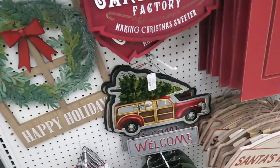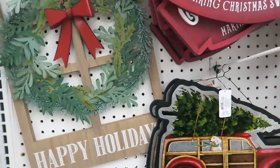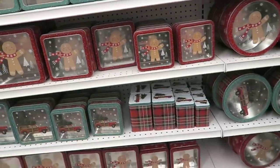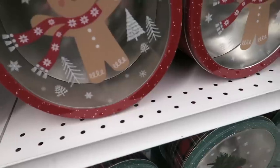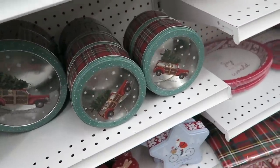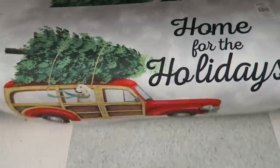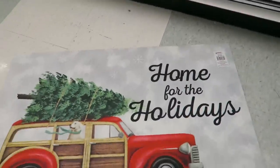Oh my goodness, I just spotted a little mat that looks just like Winnie - isn't that adorable?! I also love this candy cane factory one. If any of you make holiday treats for gifts, they have some of the cutest little tins here, also on sale for 60% off. I keep spotting more Winnie items! This one is $14.99 so it would only be $5.99 - I think I am going to grab one of these. This is definitely coming home with me! They also have mats that say 'Let It Snow' and 'Welcome Home.'